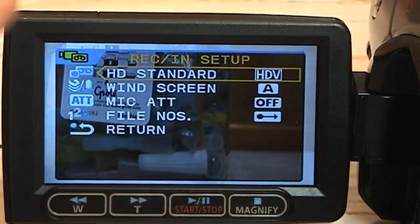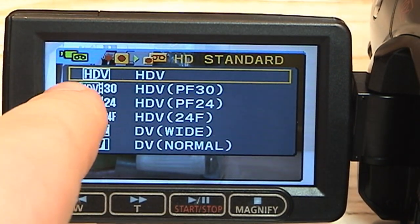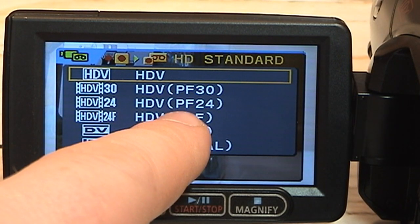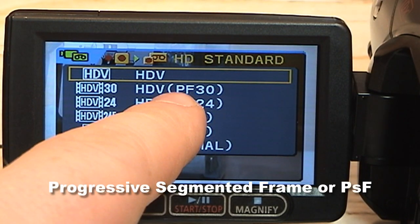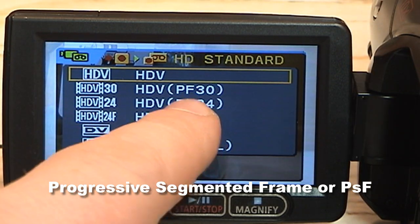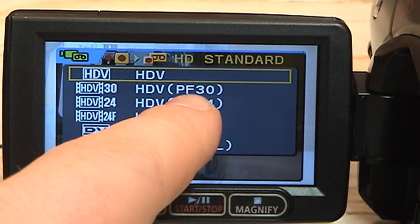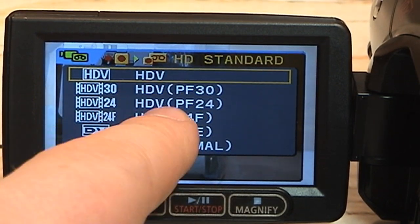HD standard, this is where it gets interesting. So you can record regular 60i interlaced video, 1440 by 1080 to tape. Then you could record progressive frame 30 or progressive frame 24. This is what they're calling a progressive segmented video. There's some abbreviation by which these are referred to in the industry, but it just records 30 frames per second, 29.97 FPS, or 23.976 FPS in a 60i wrapper.